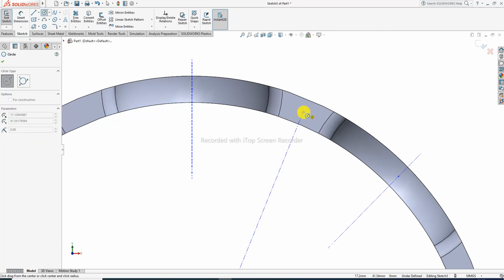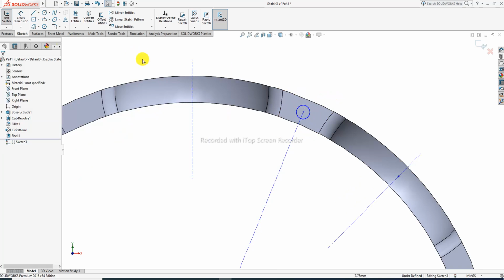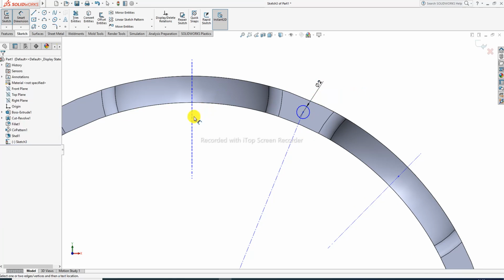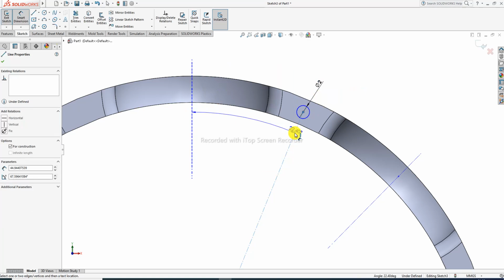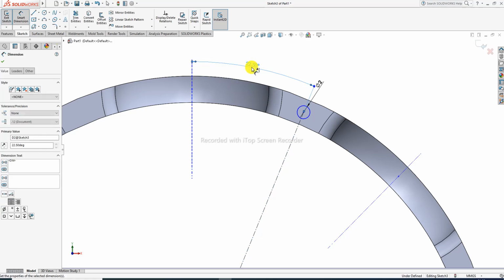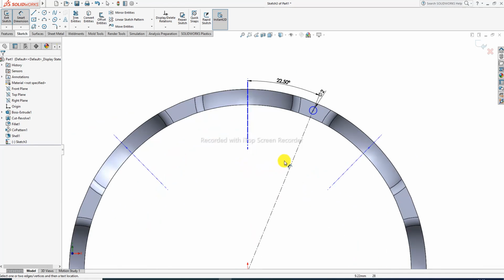This point is drawn, and use a rivet. The dimension is 2 mm. And the angle between this line and this line is 360 divided by 16, which is 22.5. This is perfect.